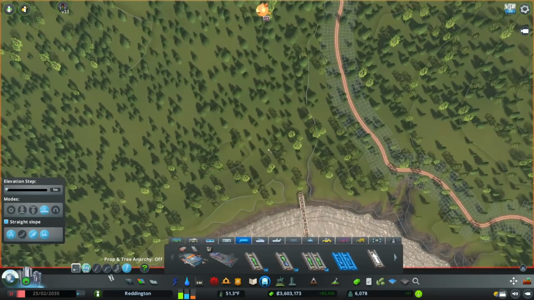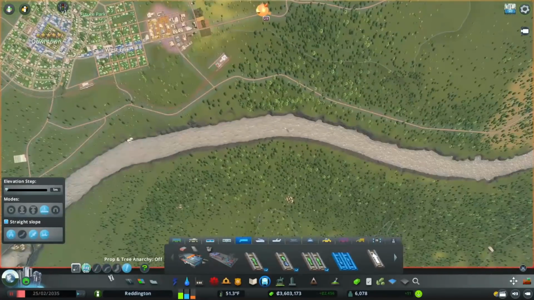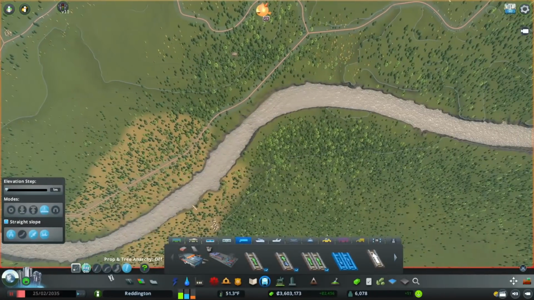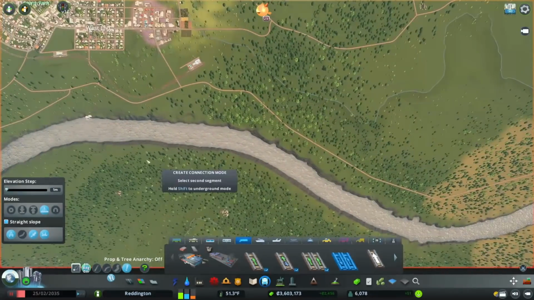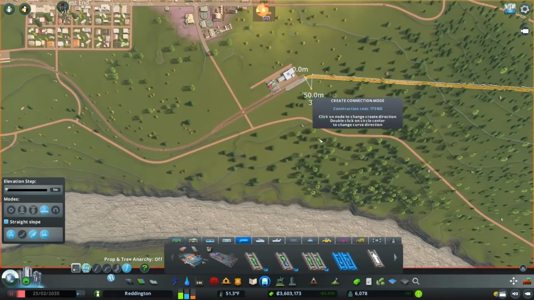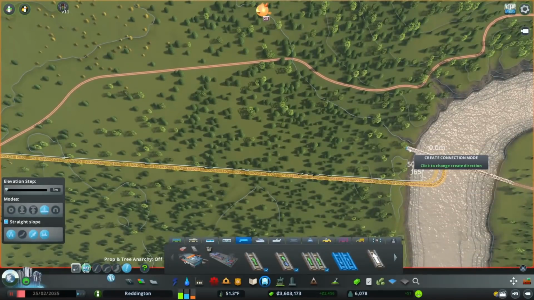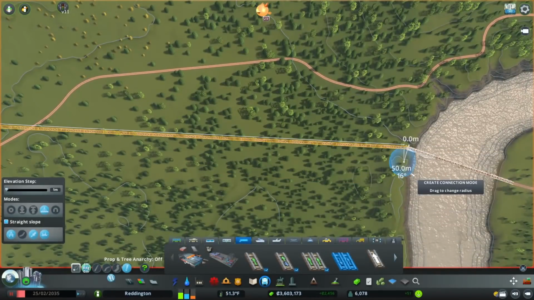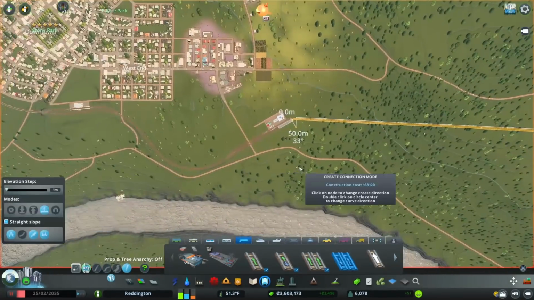Okay, now the tricky part. We have this long area between town and this station. We've got to connect it all up. How do we go about that? Well, we're going to do it the same way we did it the last time. Start here with this node. I don't want to set slope anymore. I want to change back to my create connection. And this is going to be super complicated because it's not just going to go straight across. First, I need to make sure I've got the right node here. Get a 300 meter radius here at the very least.